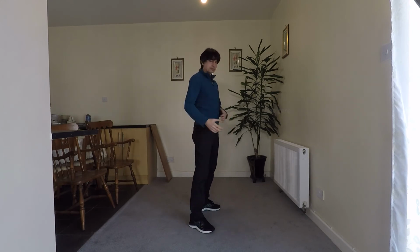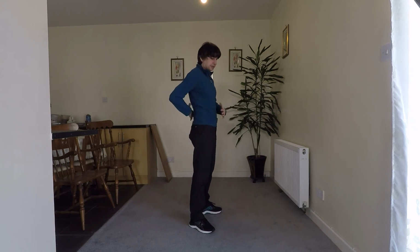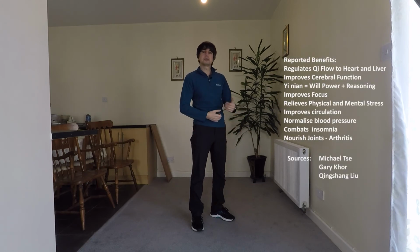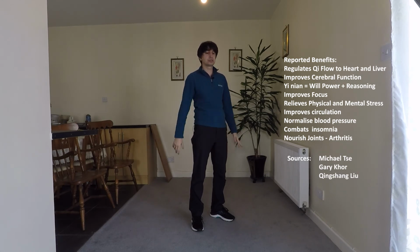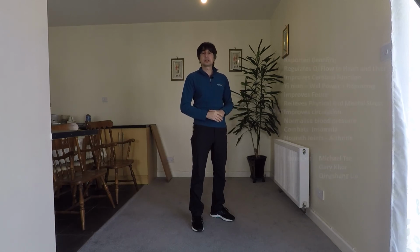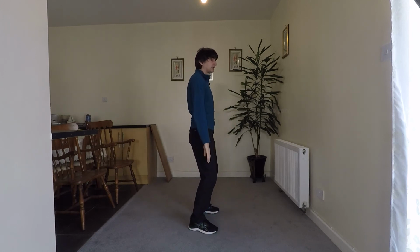Okay, so there are other benefits. We're balancing the chi. With this breathing method, the belly is massaging the internal organs, squeezing out any stale fluids and blood, and then when they expand like a sponge, attracting new chi, blood, and fluids into the organs to keep them nourished. The flow of chi smoothing out around the body will improve the blood circulation, the cardio system, which in turn will improve the health of the joints. Also your well-being. It's good for insomnia, good for building willpower and mental focus. Okay, so it's a good little exercise. From something so simple, we can generate these benefits.